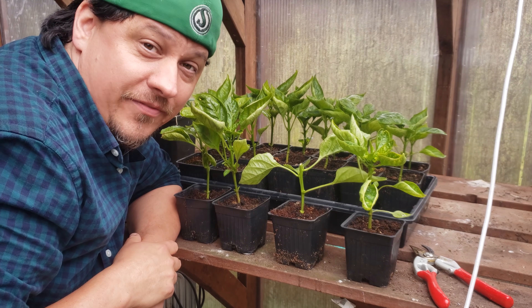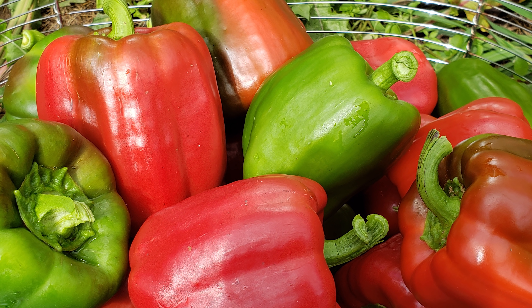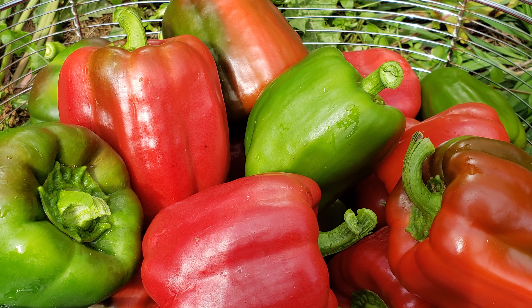I don't think that anybody can debate this. Even the anti-pepper-pruners know that this is science and this is fact. But this is where fact ends and the theory starts: will this actually produce more peppers per plant? Well, I aim to find out. Let's go through the pruning tutorial so that you can follow along at home if you're going to be pruning your peppers.